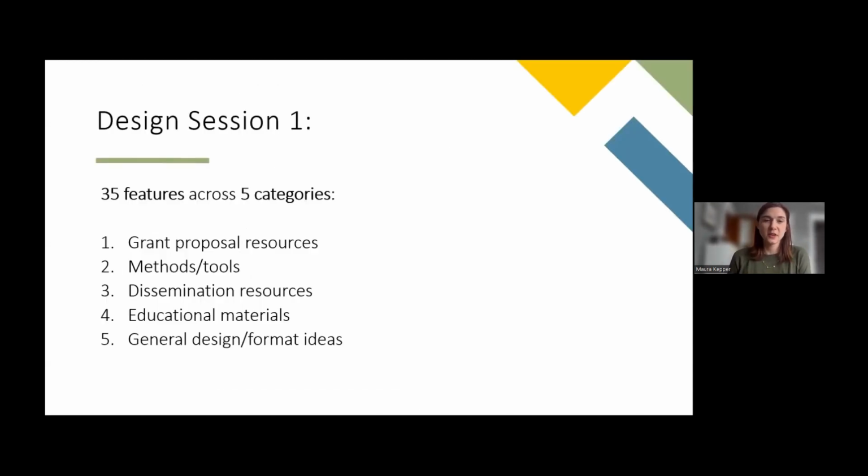So in our first design session, we understood the need and demand for key issues this tool could address for researchers like you. So we had them come in, they brainstormed potential features, and really these fell into 5 categories.